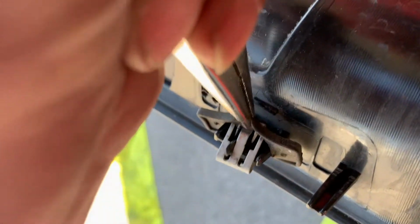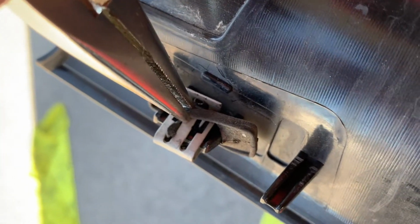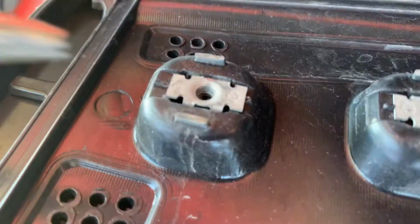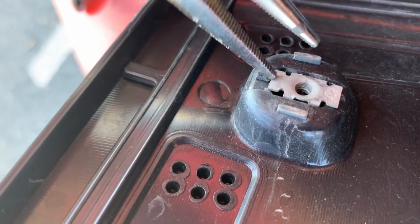Okay, and if you're wondering how to remove this hardware, pull back that rubber piece. You'll see this little tab, and then just start yanking on it. Just kind of pull it up and bring it towards you, and it'll eventually get loose and you can just pull it right off. It's hard for me to do because I don't have a tripod. Same thing with these. Once you get a chance to get like a screwdriver to get underneath here, if you can't do it with pliers, kind of just get underneath there and just pull these things right out. And they'll pop right out and they'll pop right back in.